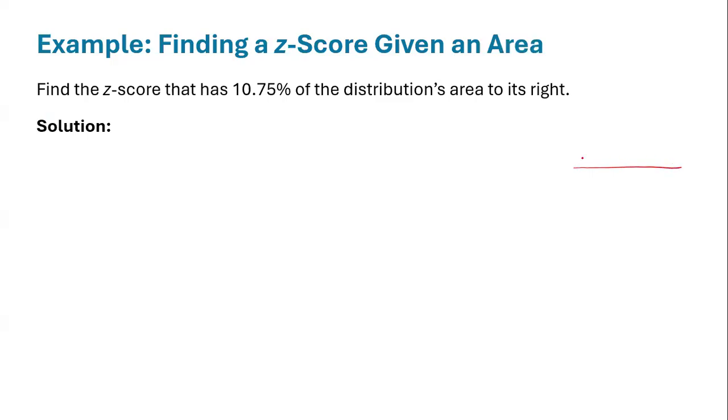So that means you want to find the z value which has 10.75% of data on the left side of that. Anytime you have a percentage, that means you have the area. The area is given to you, but we always show the area as a decimal number, not the percentage. Even if you have the percentage, you need to change it to decimal, which means move the decimal digit to the left, which is 0.1075. That's the area. You look for this area in the body of the table and try to find the z.